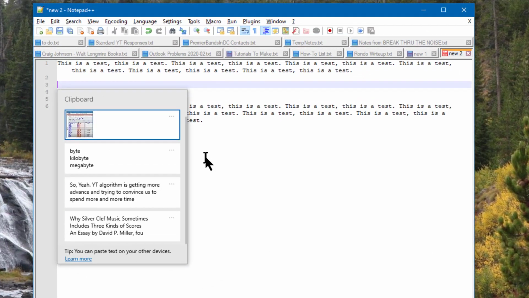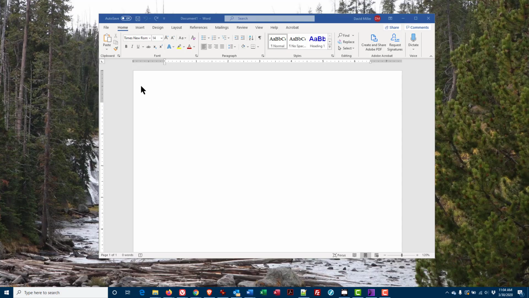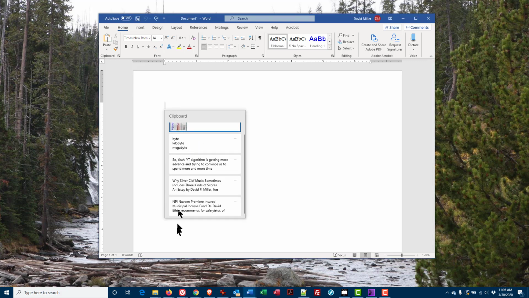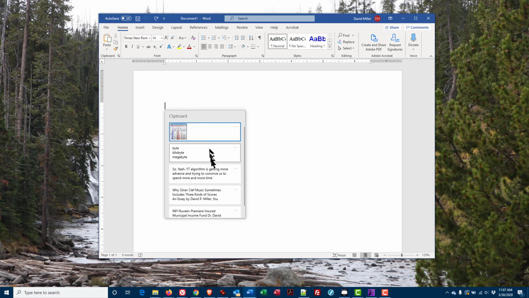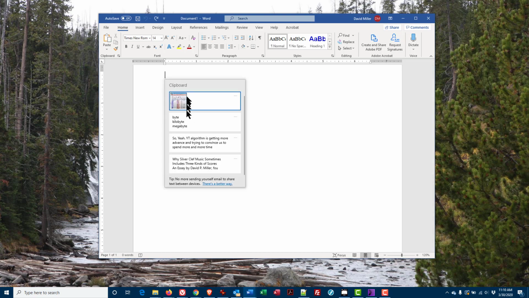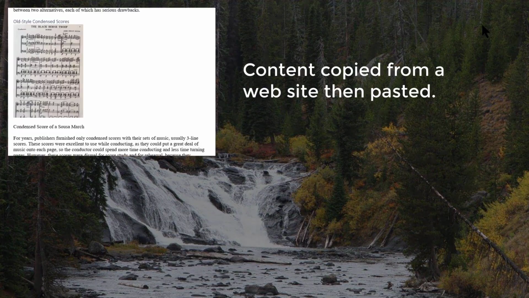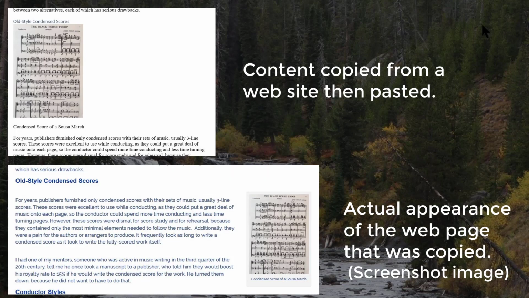Attempting to paste an image into a text editor doesn't work. It gives you nothing. Now we are opening up a blank Word document, and we can see that when we paste the copy from another document, from a web page, from an email, and even from an image, everything except the web page retains the formatting and the image properties. Web pages often have external formatting contained in a CSS or cascading style sheet file, and that formatting is not copied unless you copy the web page as a screenshot image.